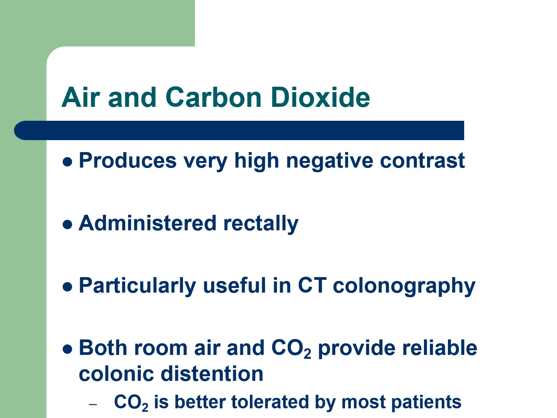is a poor substitute. Air and carbon dioxide, we've talked about that a little bit before, produce a very high negative contrast because air or carbon dioxide is going to make gas in the stomach. It can be administered rectally. If we're doing a colonography, particularly useful in CT colonography, where we give contrast air into the bowel so that it shows up. Both room air and CO2 provide reliable colonic distension. CO2 is better tolerated by most patients.